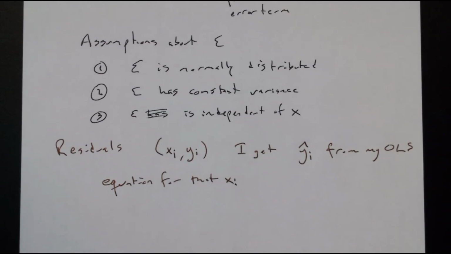So it is perfectly reasonable for me to say, you gave me, for an X value of 1,000 square feet, you said that the price of that home was $57,000, but when I plug it into my linear equation, I actually get $55,000. The difference between those, that's my residual.